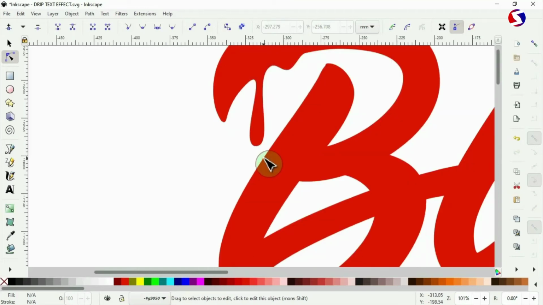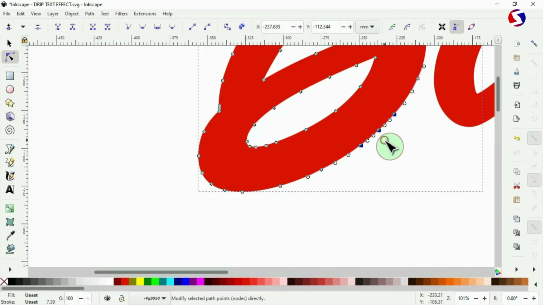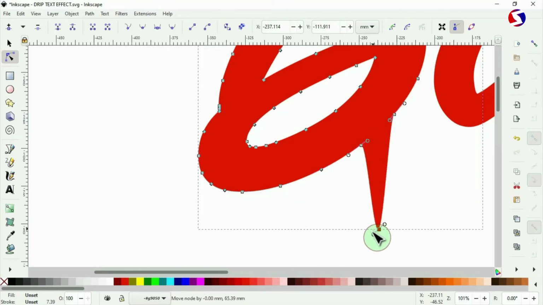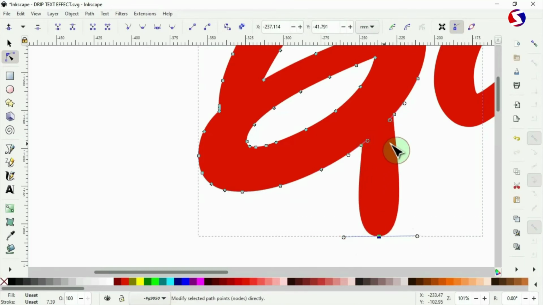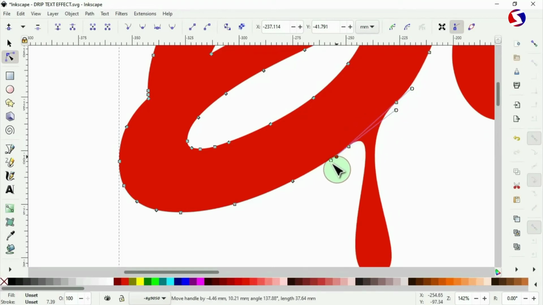Now I will show you how to create a cut drip to make the dripping effect more real. I use the node selector to pick the letter, and I select these two nodes around here. Use this button here to add a new node. Click out to unselect the 3. Select only the new node. Use these handles to give it round base, and the handles at the top drag inward left and right. You drag inward until you clear this point here. So I keep taking it inward.